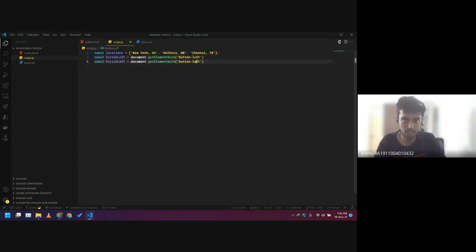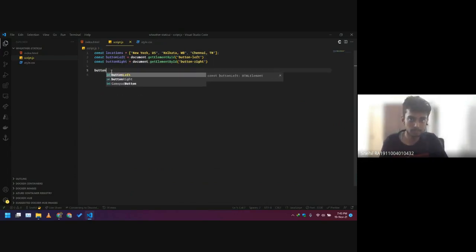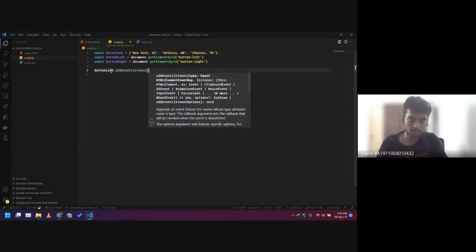So that is button left, and similarly button right. Okay. So once we have those button elements inside a JavaScript file, in the JavaScript context to be precise, we can attach events to these buttons. So the way we do it is by writing button left dot add event listener, and we can specify.